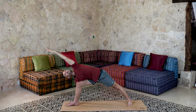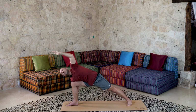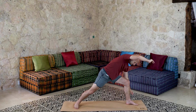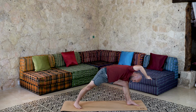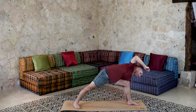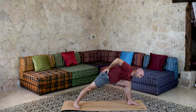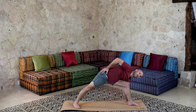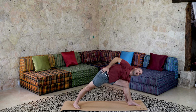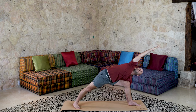Keep working your legs. And exhale, 5. Again, push into the earth with your leg. Come up strong. Exhale, second side. Find that back foot, firmly plant the outside of the back foot into the ground. Imagine someone pushing against your hip and push back, give it some resistance. That way you get some lift coming into the center part of the body. The leg doesn't collapse, and that allows us a full extension.